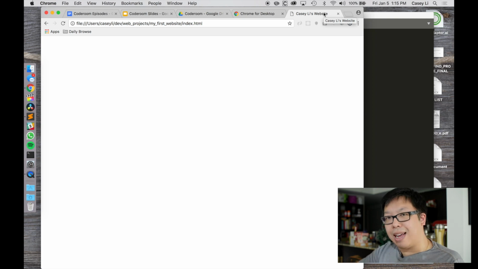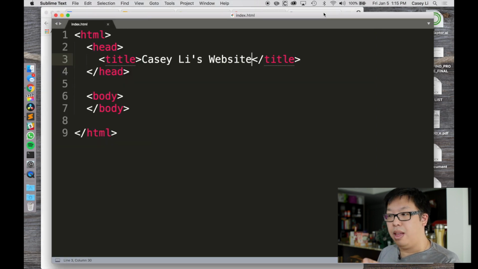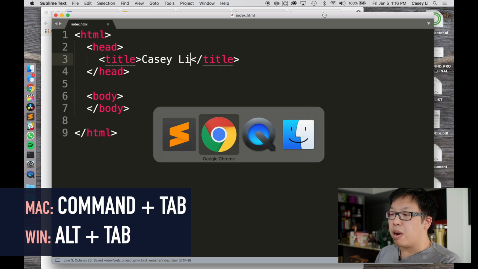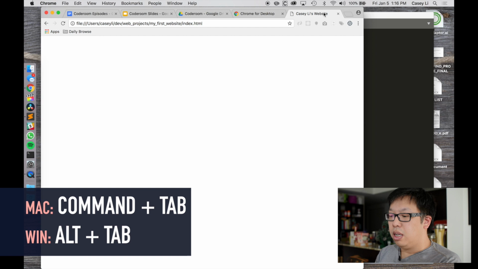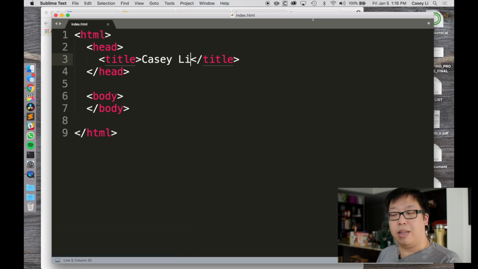Now I want to go back to Sublime, so all I do is Alt-Tab in Windows or Command-Tab on Mac, and just let go and it goes back. If you know all these shortcuts, you see how fast it becomes to make changes. Watch, I'll give you an example. I make a change, Command S to save or Control S to save, Alt-Tab or Command-Tab to switch to Chrome, Command R to refresh, there you go, and then Alt-Tab to get back. All without touching the mouse.